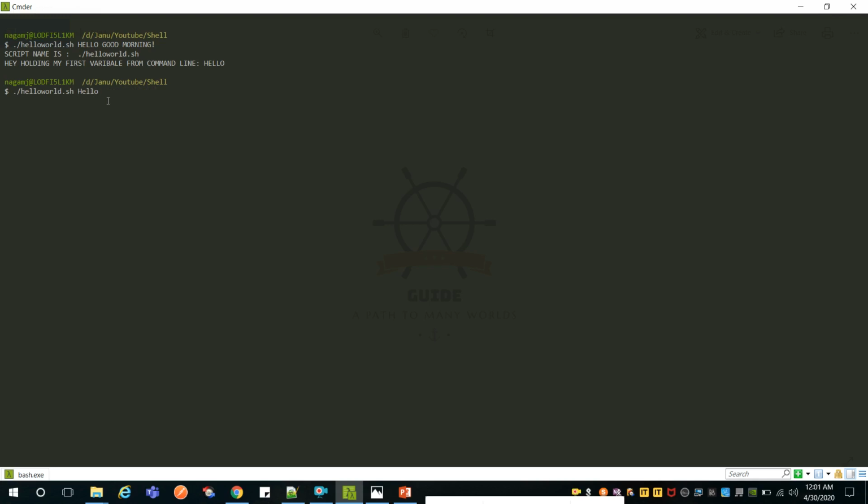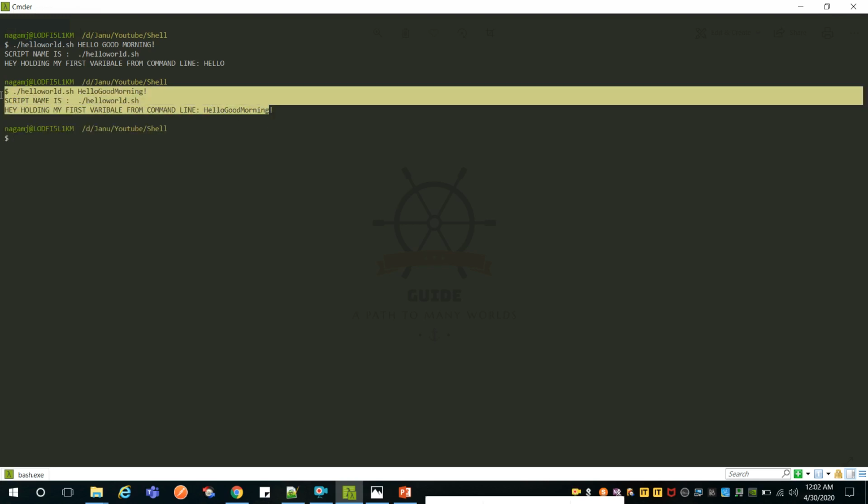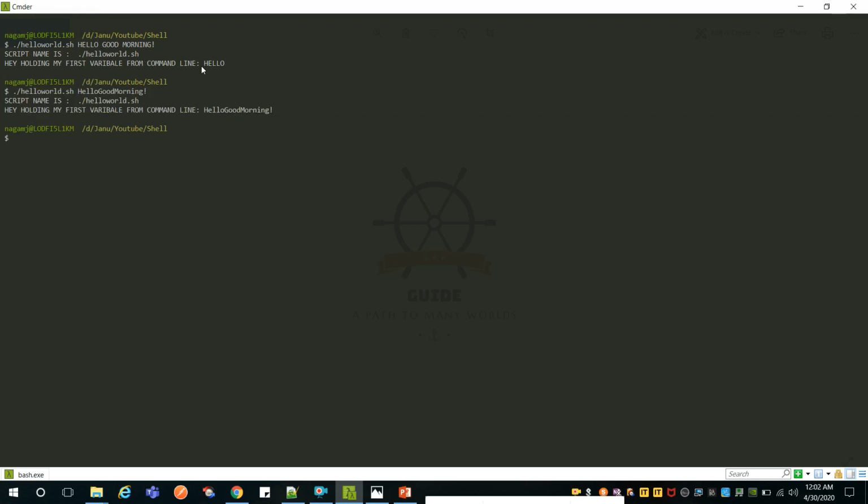Let's see the difference. Hello, good morning. Now you can see this is printing the whole variable here, because it doesn't allow spaces for holding multiple values in a single variable unless quoted.